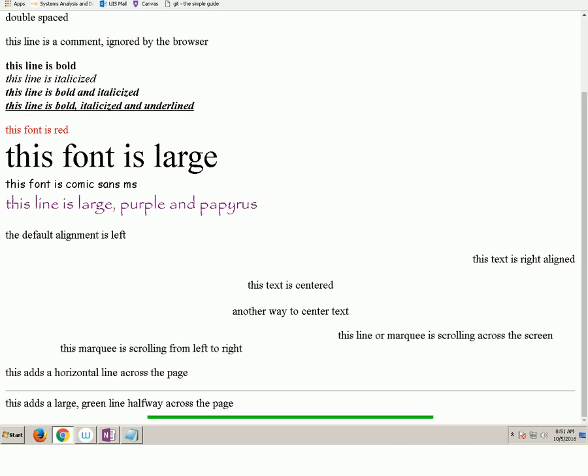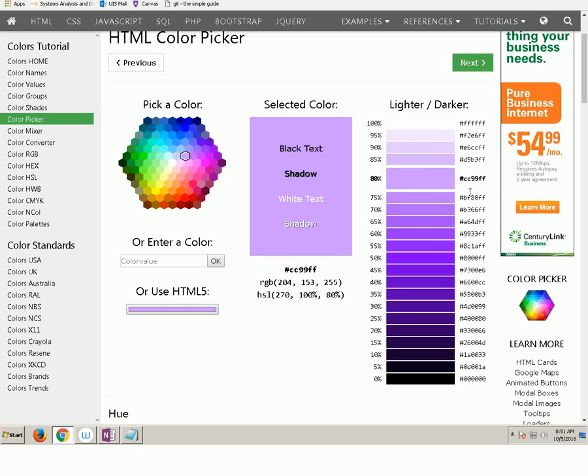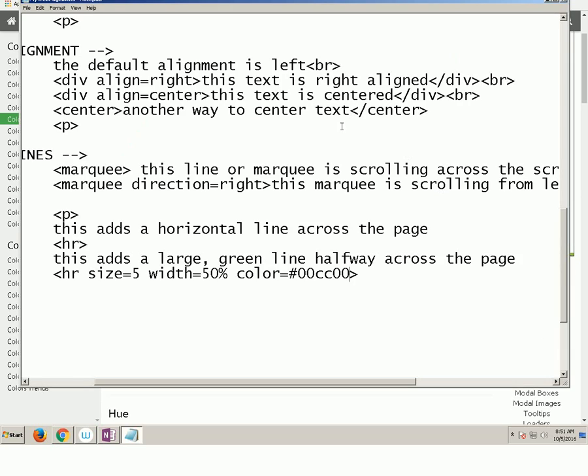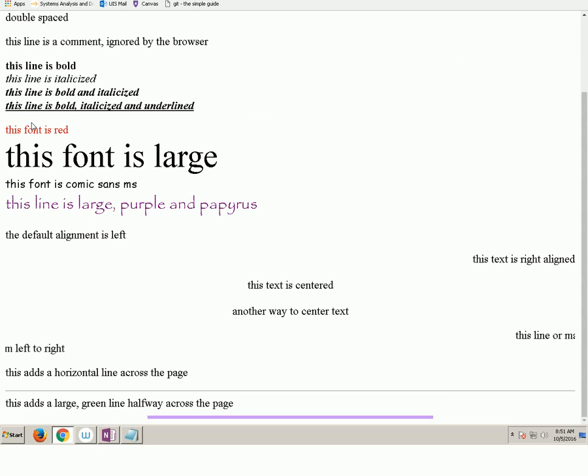So in order to test it accurately, how about if we change it to purple? Oh, there's a pretty shade of purple right there. So I'm going to come back to my page. I'm going to change it from that shade of green. Let's see if we can get it to be purple now. I have to refresh my browser on the correct page. Oh, there is a pretty purple. It's like a lavender, this soft, pleasant lavender color.